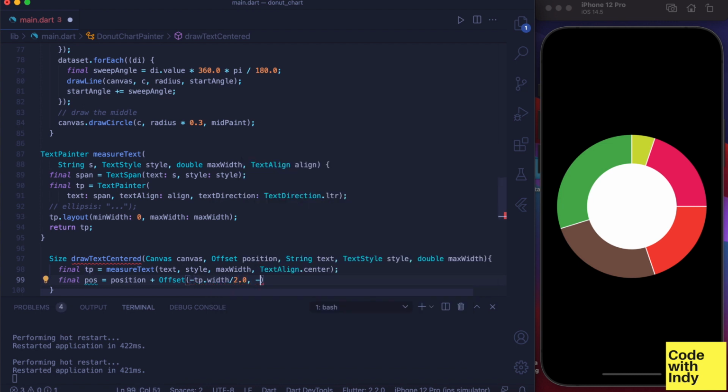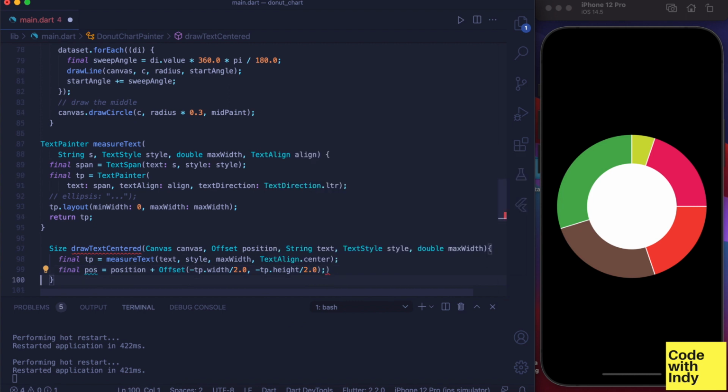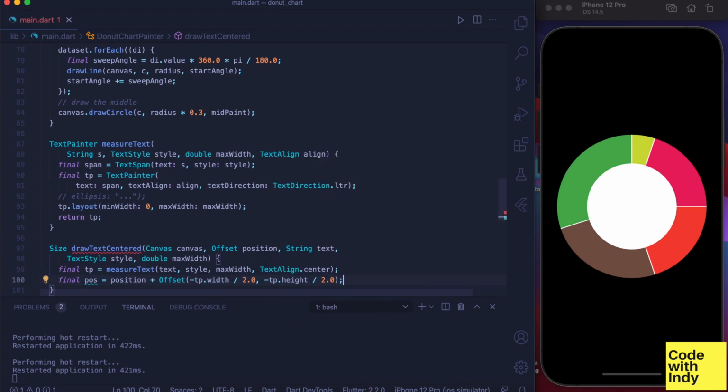We can position the text properly now that it was measured, and we know the size of the area it will be drawn.